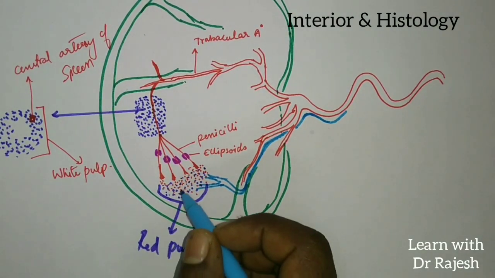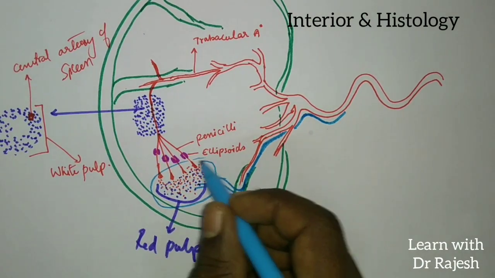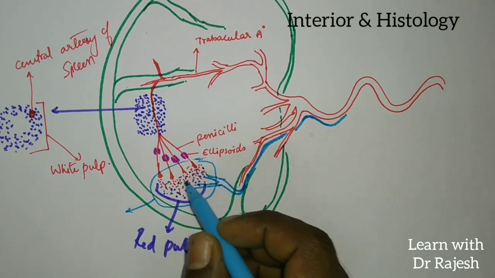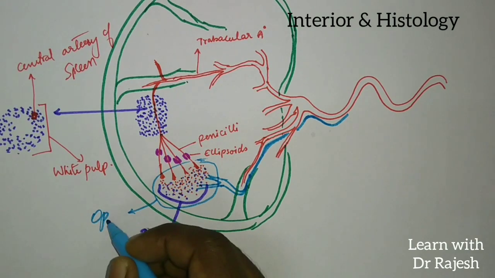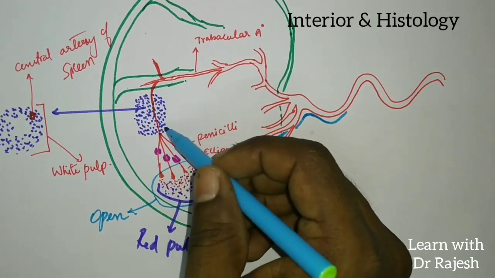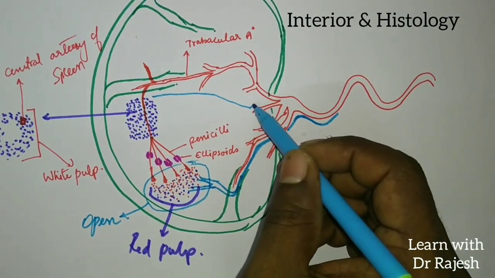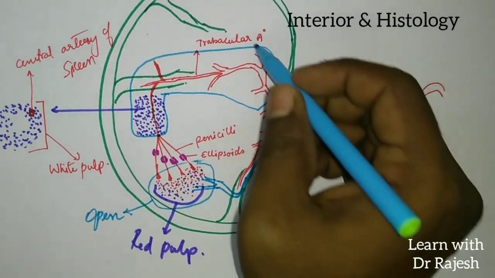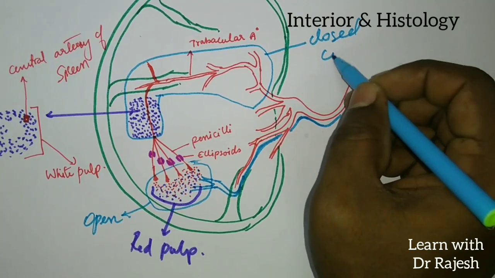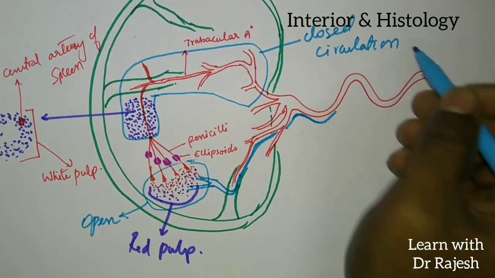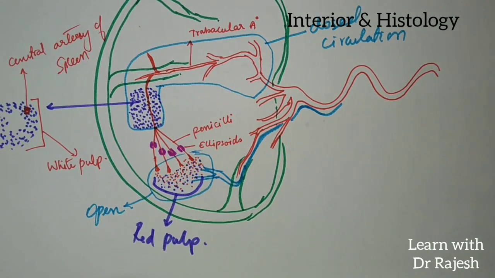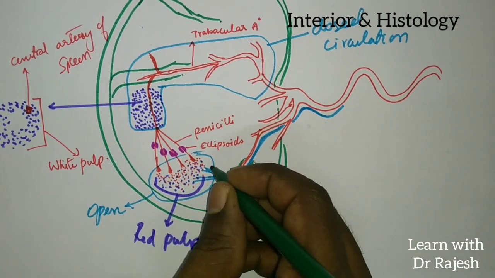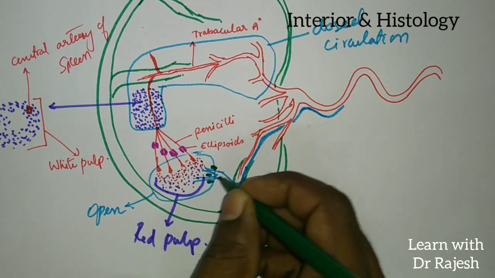Now, if you see the red pulp, this type of circulation happening inside the red pulp, where the blood cells are in direct contact with the parenchyma, that is mainly the lymphocytes, is called open type of circulation. And the circulation happening before that region, inside the trabeculae and also inside the white pulp, is the closed circulation. One more thing we have to note is that there are specialized modified epithelial cells present along these sinusoids, which are called stave cells.